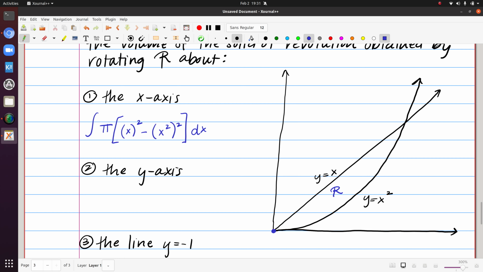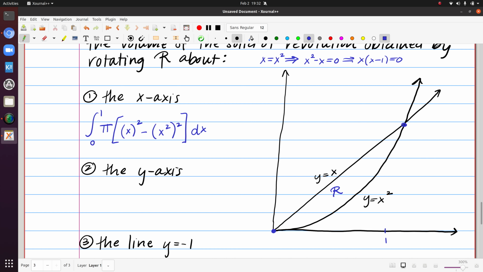And then of course I need to put in the bounds. Notice that this is the origin. So x starts at 0. And then to find the x value here, we have to think about where those two functions meet. So we're setting x equal to x squared. And that's the same thing as saying x squared minus x equals 0, or x times x minus 1 equals 0. And of course, one way those are equal is at 0, which we already knew. But another way is if x is equal to 1. So that's going to be the other place where they intersect. So that is the complete setup for the volume I would get by rotating that region about the x-axis.